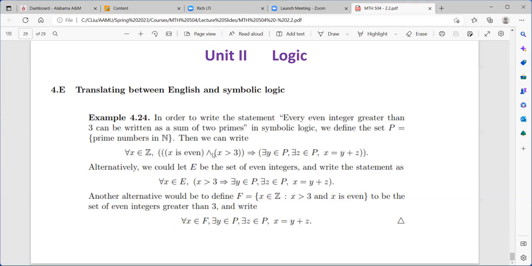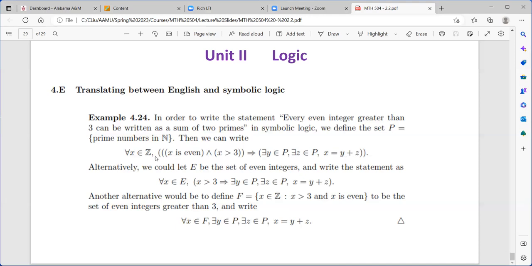This condition here implies that this x can be read as a sum of two primes, y and z. So there exists y in P and z in P such that x is a sum of y plus z. So such y and z exist.